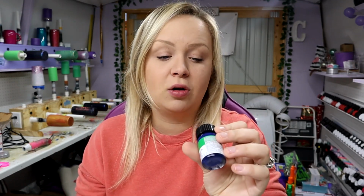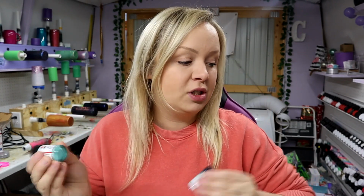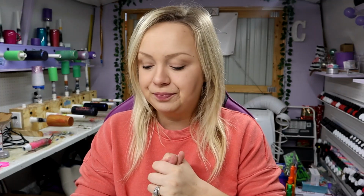These are Marabou Easy Marbles from the Glitter Grind. This one is dark ultramarine, and this one is aqua green. So really super pretty. I'm just going to do a quick hydro dip, and then I'm going to epoxy, and I'm going to put Helix into my epoxy.